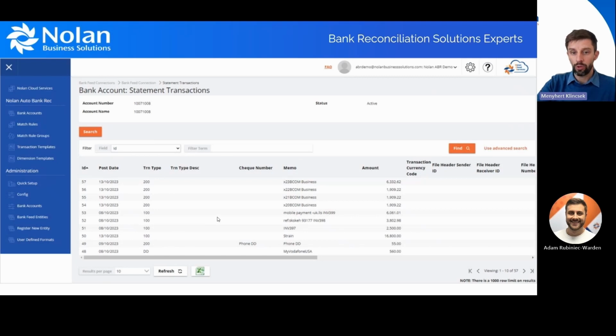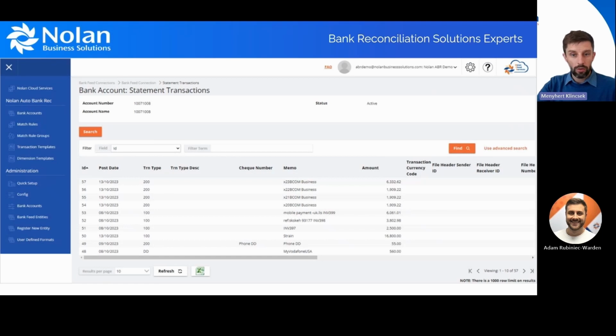You also have an option to export into Excel for your own reference. Basically, once you build the connectivity, you don't really log into this platform anymore. So that is the Nolan Cloud Services product, and that is finished.